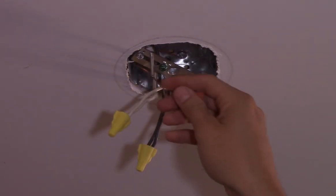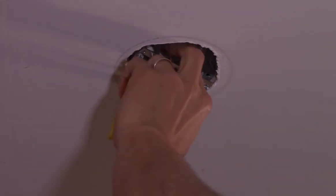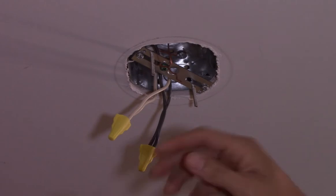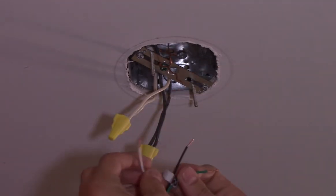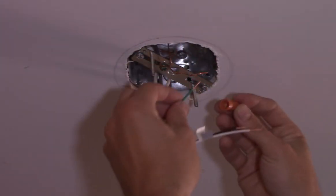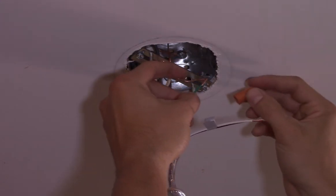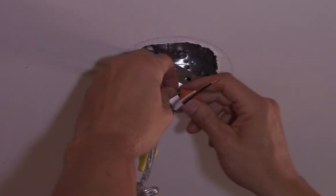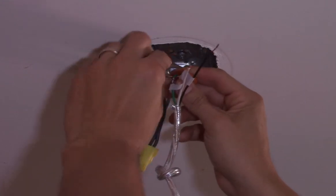Take this copper wire and run it to the ground. Take the ends of your wires and give them a spin clockwise — counterclockwise they'll kind of come apart when you go to twist them together. Twist them nice and tight. The order I like to hook these up is first the ground. I typically leave the threaded wire just there; this is a braided wire and this is a solid piece of copper. I like to leave the braided wire a little longer and just poke it beyond to ensure I've got it threaded nice and tight. You can test that by giving it a tug.